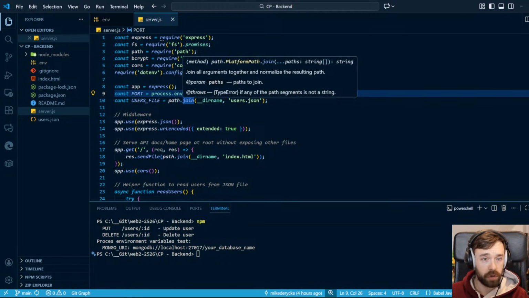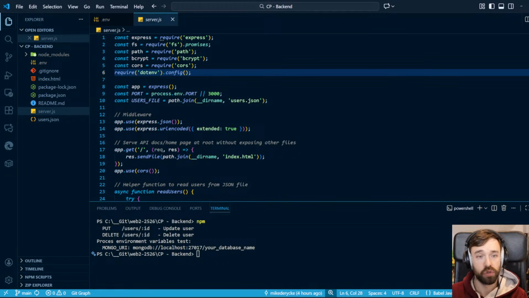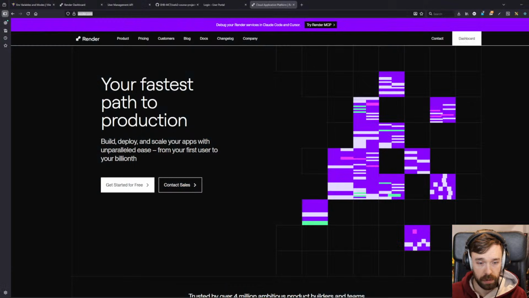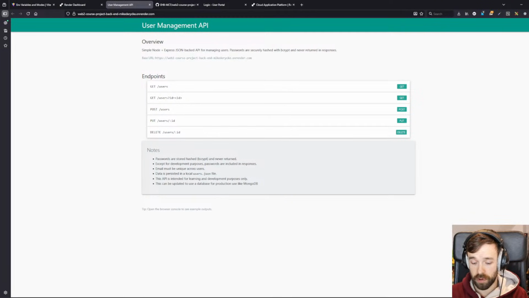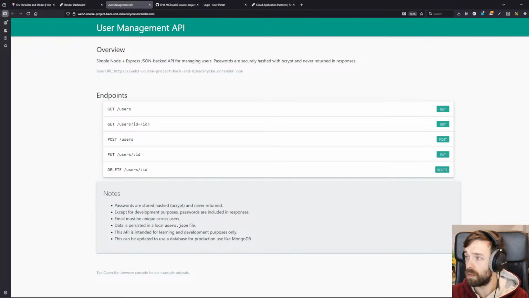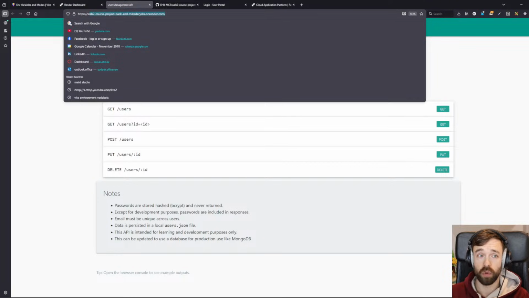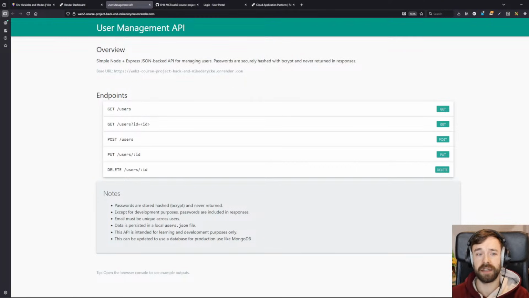What is the server? The server is a user management system with a create, a read, an update, and a delete. How can you see it? Let me check. Voila. I have created an HTML file on the server that allows me to show the documentation to you. Let's say you want to use my service, my API. It is hosted at the moment. We will run through the whole process in a second, but that gives me all the endpoints that are available.